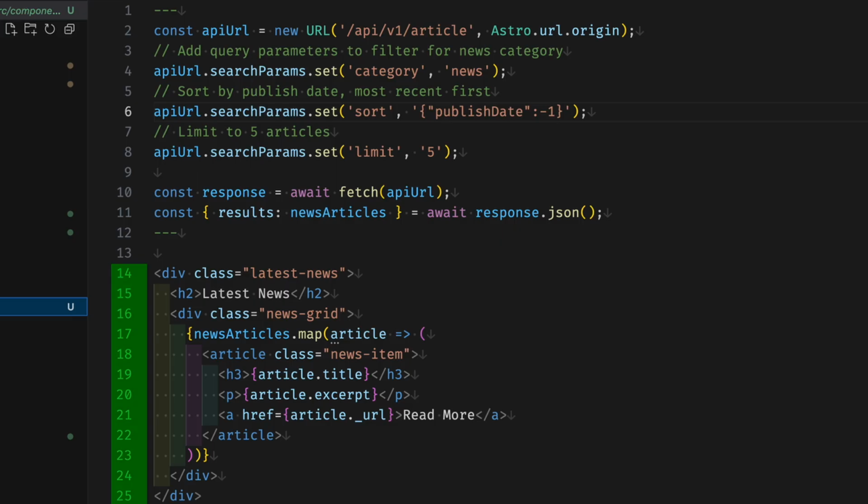And then down here in this template, we're taking the results and looping through them with a map, saying that we want to output the title, the excerpt, and a URL.